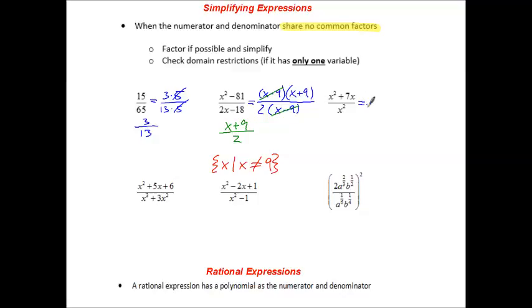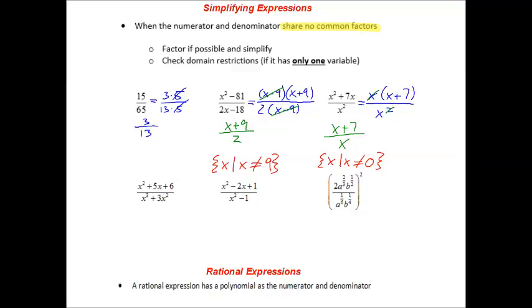In our next example, let's factor our numerator. x is in both terms, so we get x times the quantity x plus 7 over x squared. And we can now go ahead and simplify. x can be simplified against the squared, and we end up with x plus 7 over x. And again, we need to look for domain restrictions. Looking at our fraction in blue, we see that x is not allowed to be 0, and that is our only domain restriction, which actually in this case remains for a fully simplified form. But again, to be sure, we always have to start checking at the non-simplified rational expression.